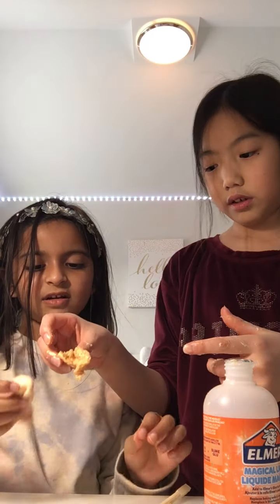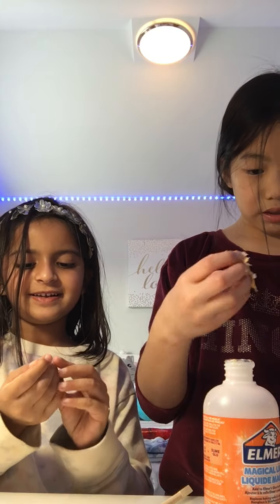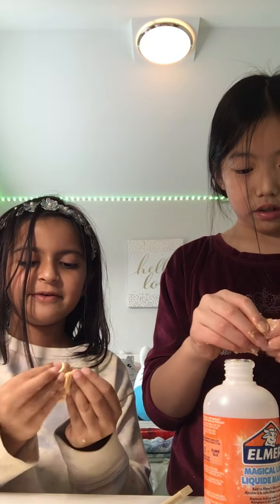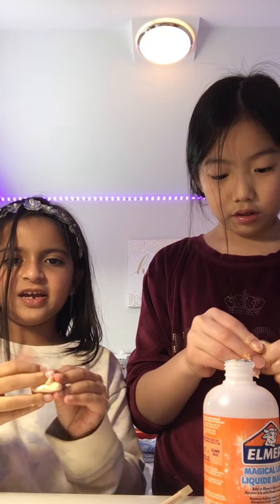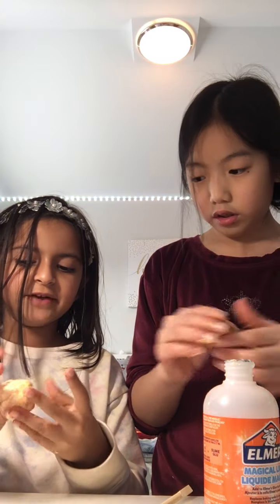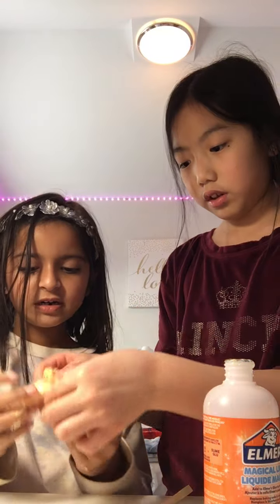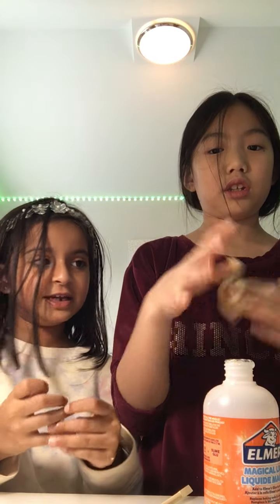Can you put this in? Huh? Yeah. It worked. Ew, that's disgusting. I think I definitely like the slime how it was before. This was a bad idea to add it in. All the slime should have been made first, all together. Ew, that's disgusting. Okay, so this stuff is really gross. And I don't think it worked at all.